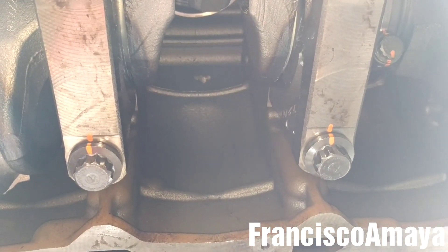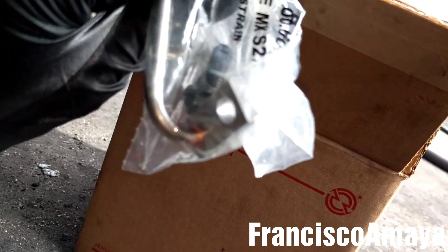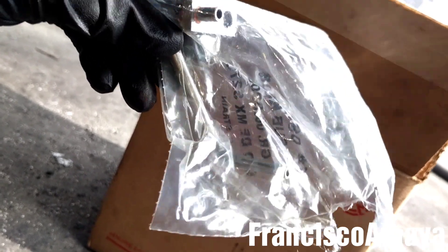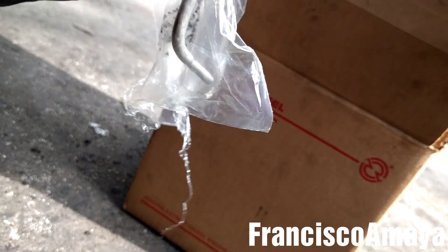Wait — this video is not complete yet. There's something important I almost forgot to mention. In the cylinder kit, there is an oil nozzle that comes with each piston kit. This has to be installed before you finish the job. If you don't install it, something serious can happen, because it helps lubricate the cylinder walls, the piston rings, and the piston pin. It also helps cool down the cylinders and pistons since the oil is in direct contact with them.